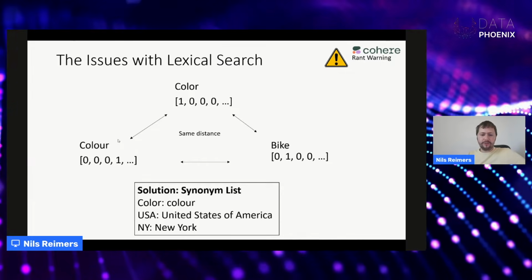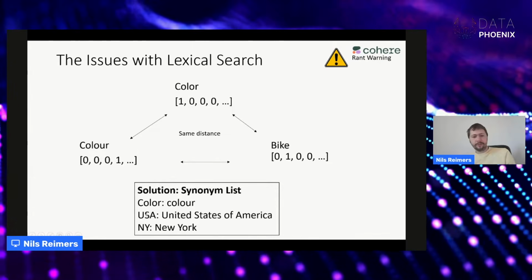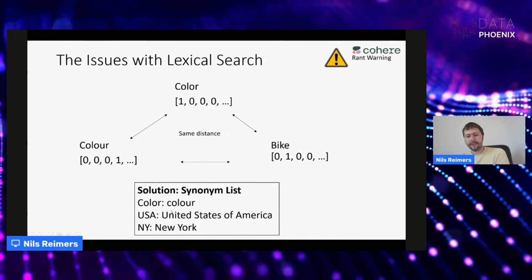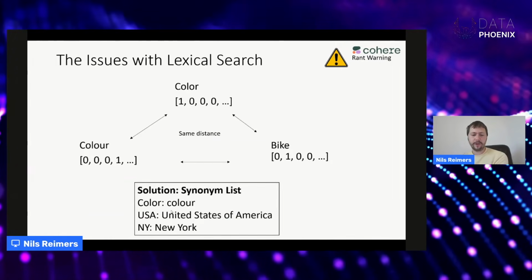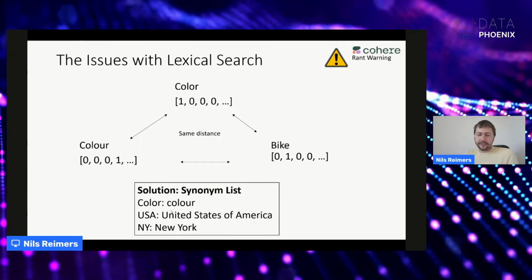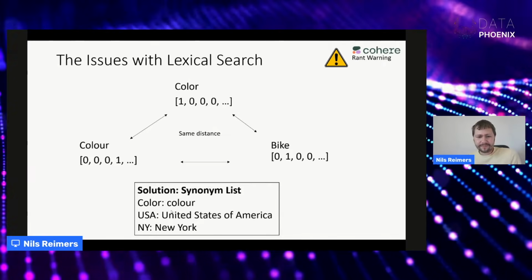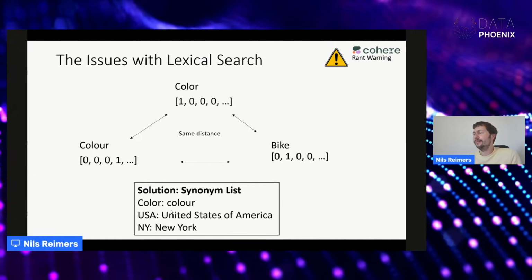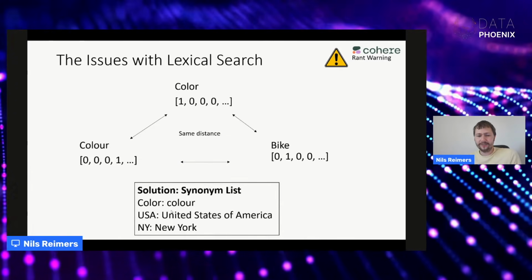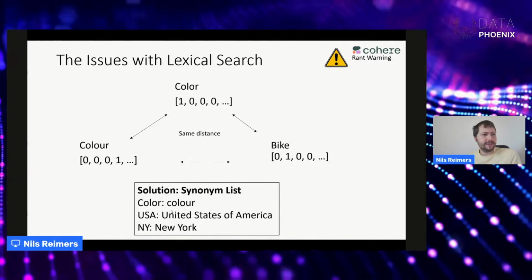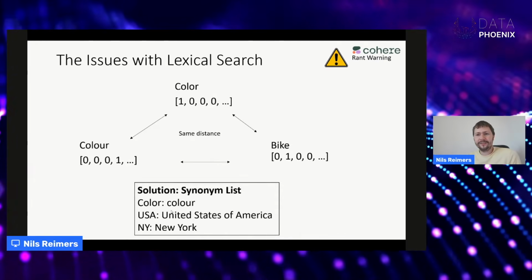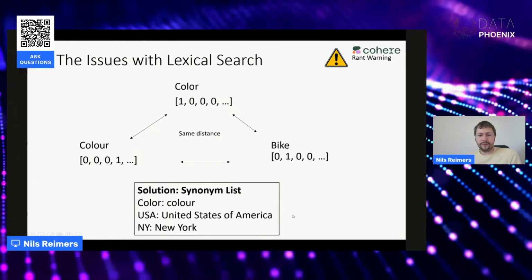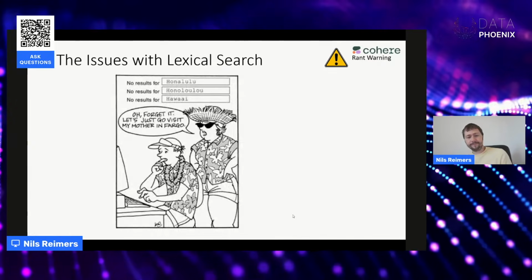A common solution in search is to use a synonym list. So each time you see the word colour, you replace it by the word color. Each time you see USA, you replace it by United States of America. Each time you see NY, you replace it by New York. And then you create these massively large synonym lists. The challenge, obviously, is that creating these synonym lists is not fun. You always miss cases. There are embedded cases where US can either refer to the US or to us. So how do you disambiguate between these? In general, it's a really painful way to create and maintain these lists.